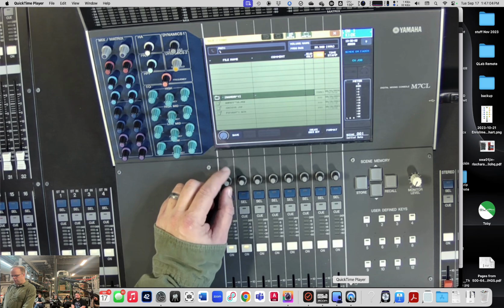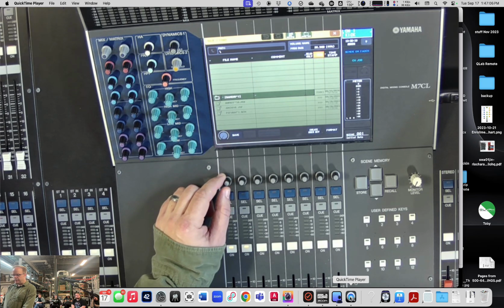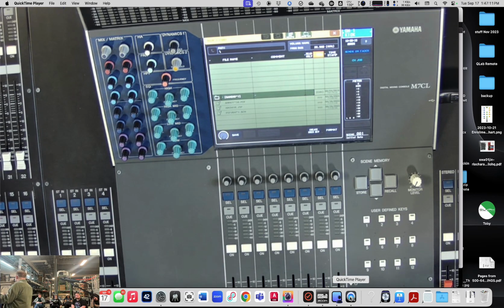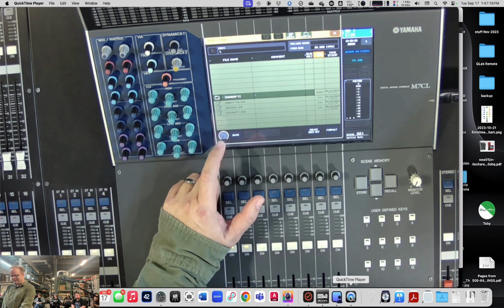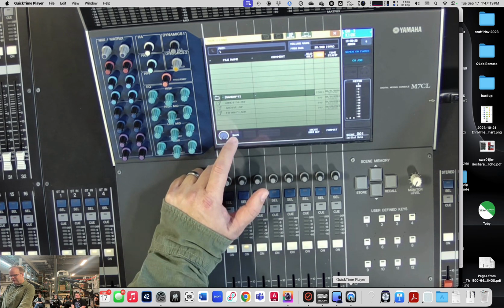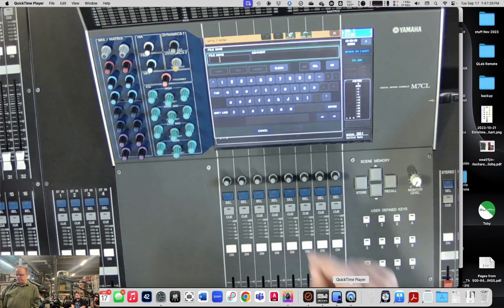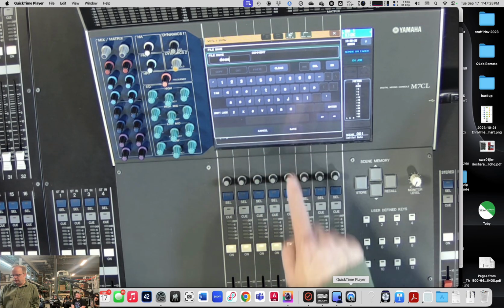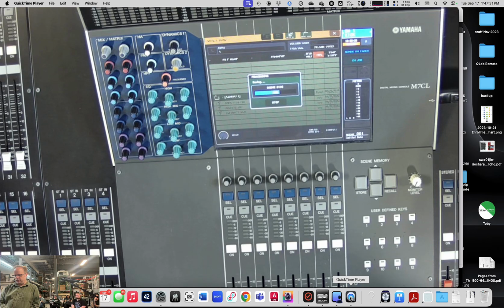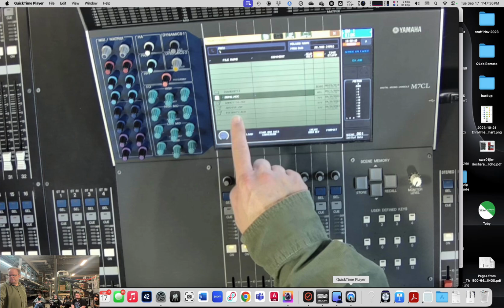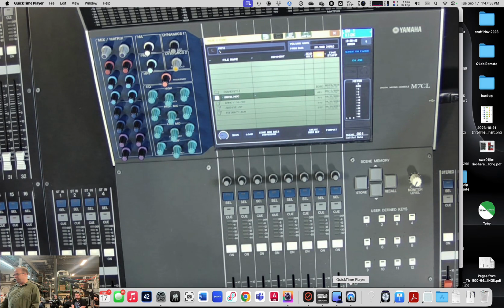Now, I'm not going to do this to Brooks' drive, but you could actually hit this format button and it would wipe it and make it totally happy with Yamaha, but we're not going to do that. So you're going to hit save, and it'll say, what do you want to call this? I'll just call this demo, and I'll hit save, and it put it in there. And what you'll see now is there's a file here called demo.m7c.